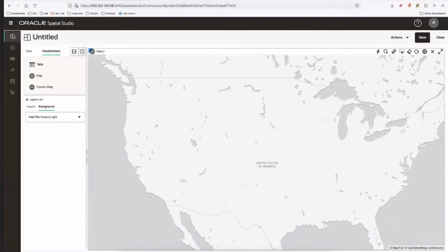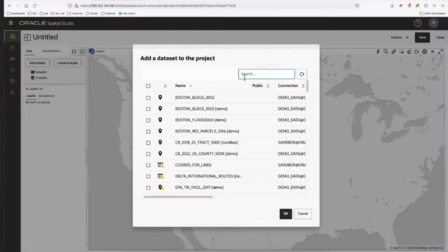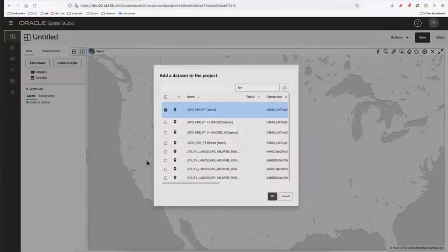Now the next thing in terms of working with maps is the ability to disambiguate lots of overlapping features. So what happens is we want to add a data set, and I think I've got a pretty dense data set right here.